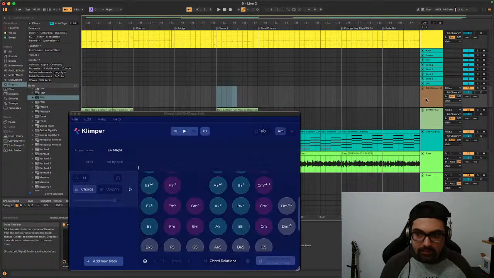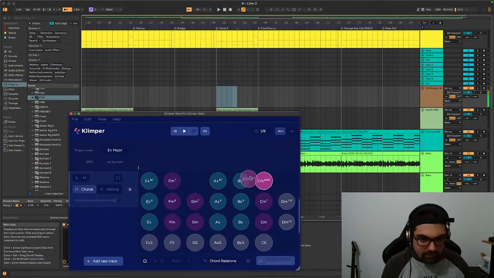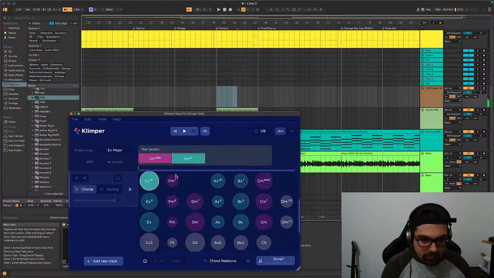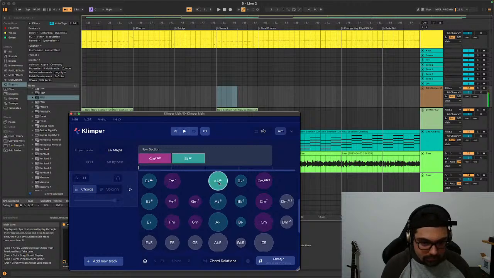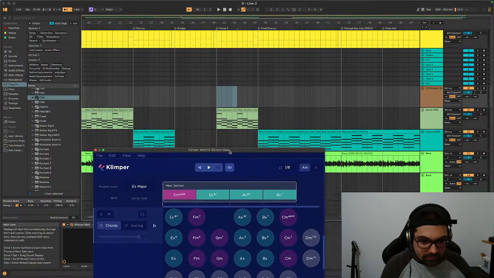So we're gonna start C minor. Something like this. Let's see how it works.